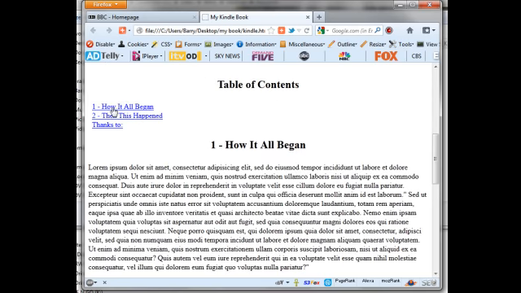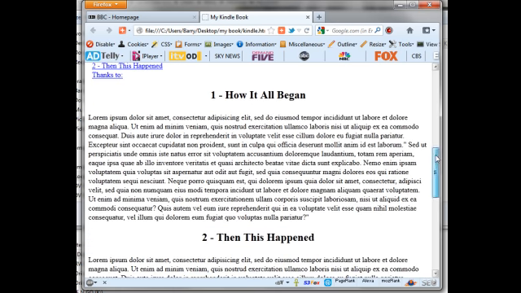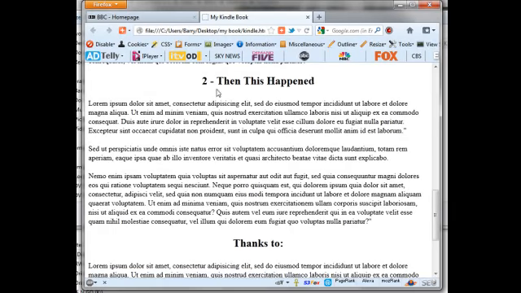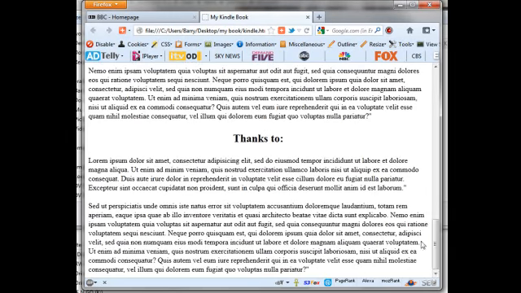It's made a table of contents, and these are all clickable. There's my first chapter title, and you'll see that has just come out as a block of text. In chapter 2, if you remember, we put those breaks in, those tags in, and it's made them into paragraphs, and then the thanks at the end.